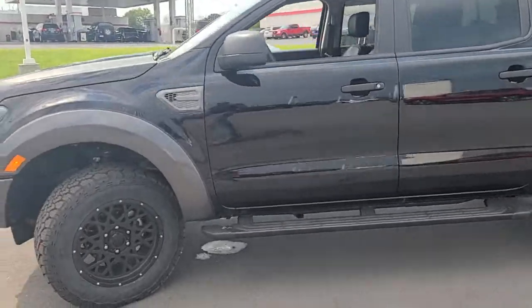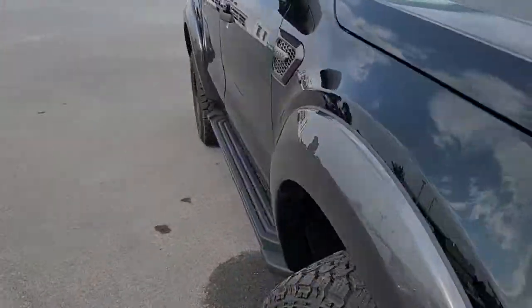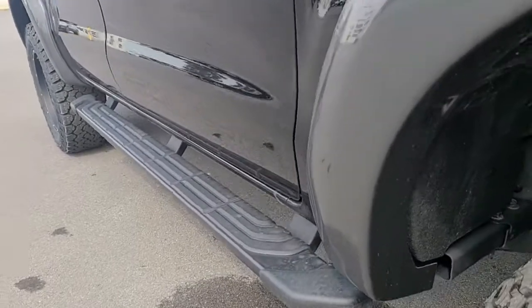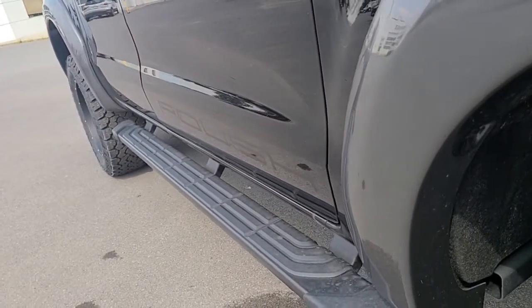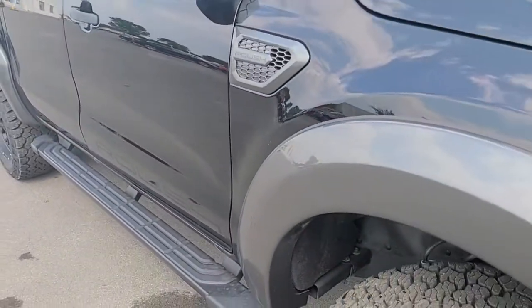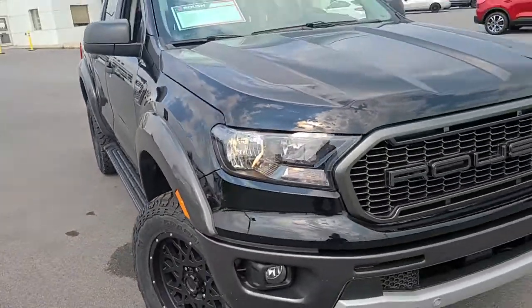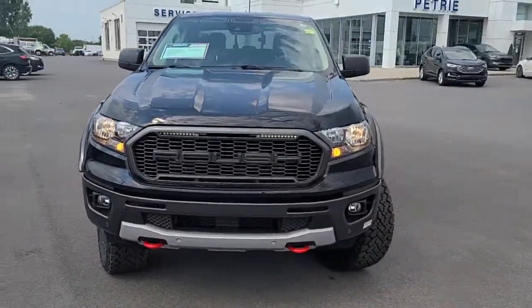And actually, I'll show you the last piece of the graphics package. The sun's shining more in the vehicle on this side, so hang on a sec here. Just went all the way around. So you can see where it shows, again, in the same matte black, ROUSH along the door here. Looks pretty cool. And like I said, when it's all shined up, the matte black, you can really see it compared to the shiny paint.